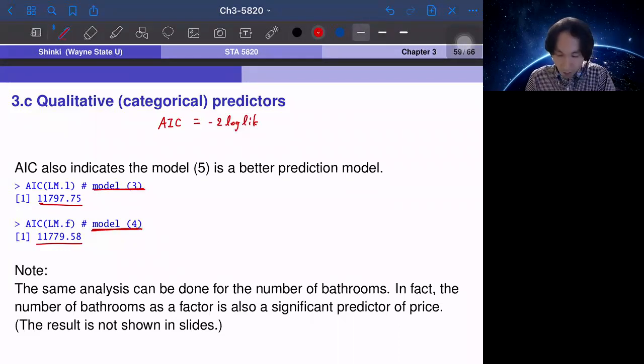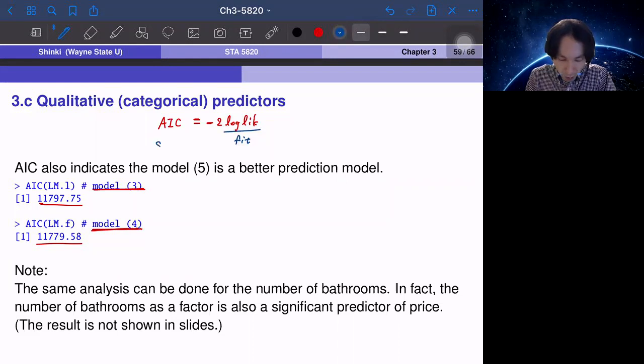plus some term. So anyone remembers what AIC is? Akaike information criterion. So AIC balances between the fit of the model and the size of the model. So a simpler model is better, but a better fit is better. If we have a really large model, then we can make error size smaller, but that model is too complicated. So probably for a new data set, it does not really work well. And the log likelihood, this is the fit of the model.